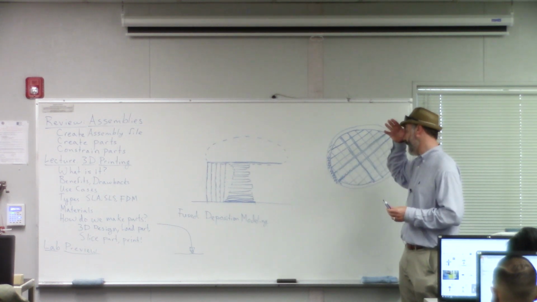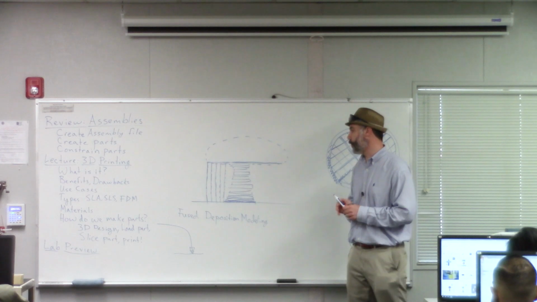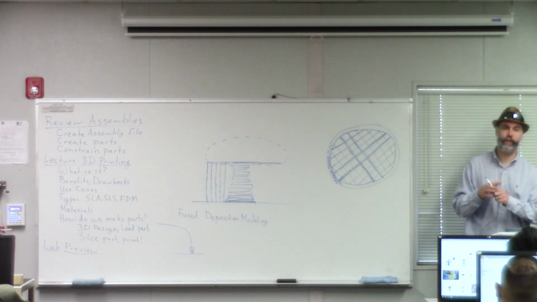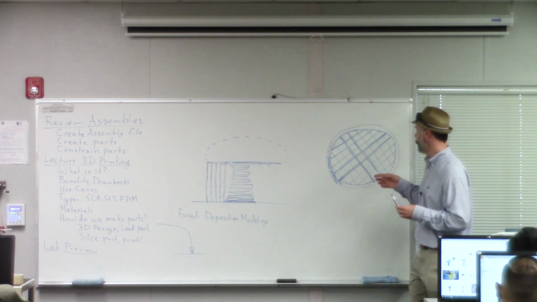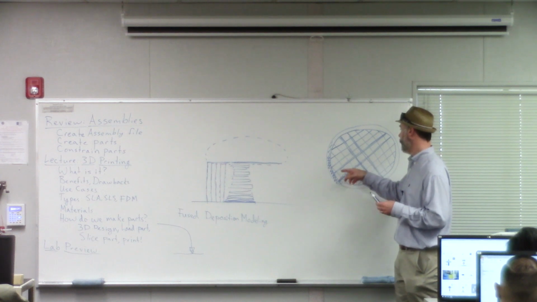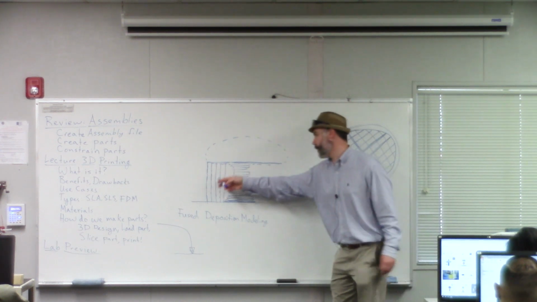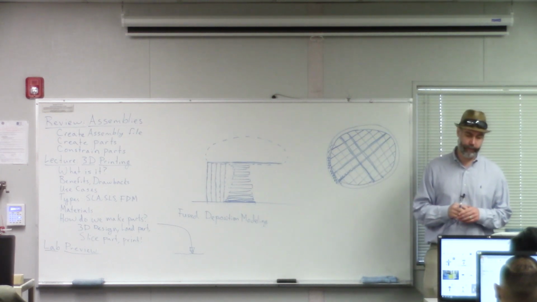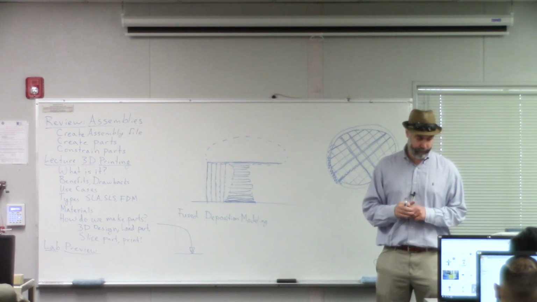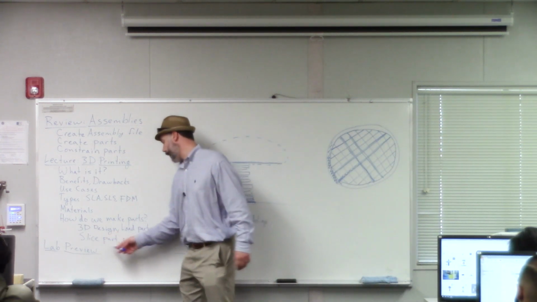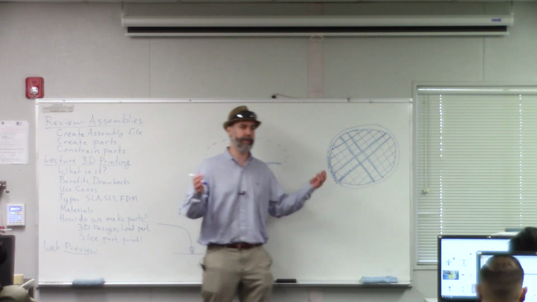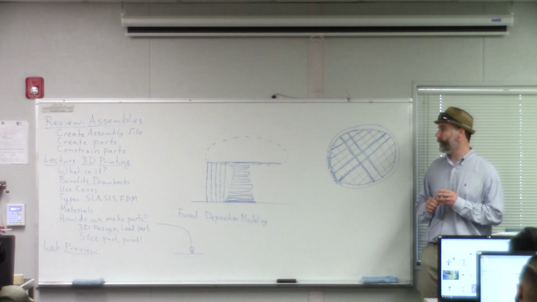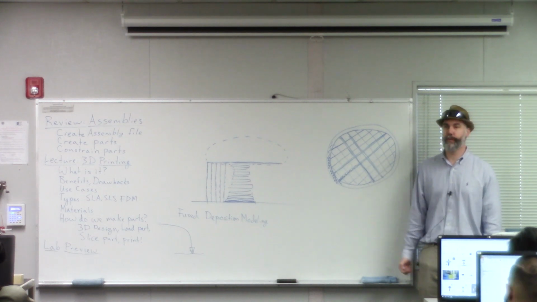And so many of these characteristics can be controlled in the printer settings or the slicer settings. When you go into the slicer settings, there will be a place where you can specify the pattern for your infill, the percentage for your infill. You can specify whether you want those supports or not. All those types of things. Okay. So then after you have sliced the part, you just tell the printer to print, and then it actually does it. So that's the main process for 3D printing. So are there questions about that?